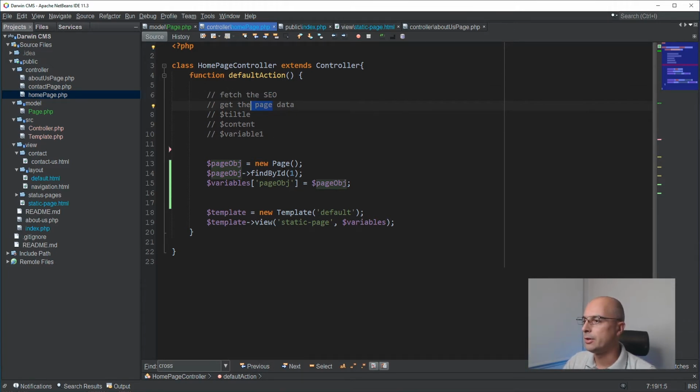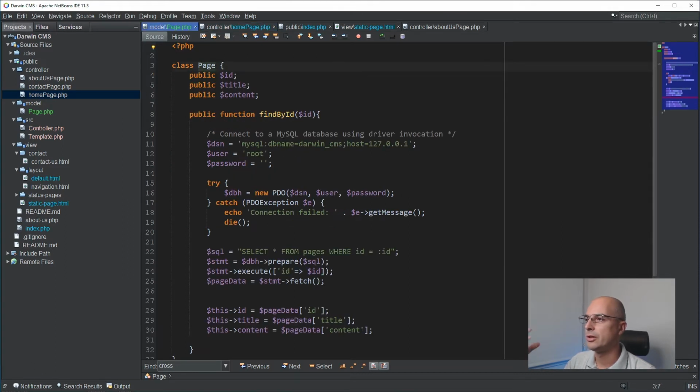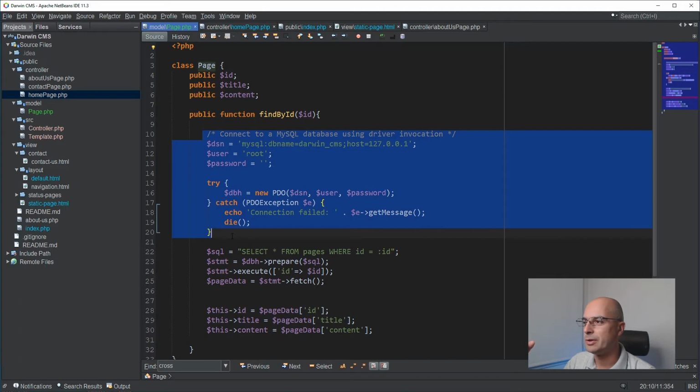And if for each object in our application, in this case the page, but if we have something like a news article or a FAQ article or contact page or some specific model here, if in each of those we connect to the database, then we are in big trouble because the connection to the database is quite an expensive operation, and we ideally want to connect only once to the database in our application. So how can we do that?